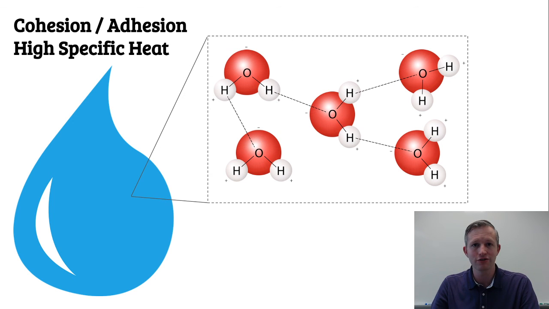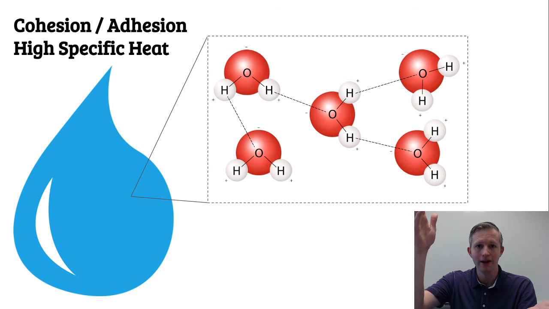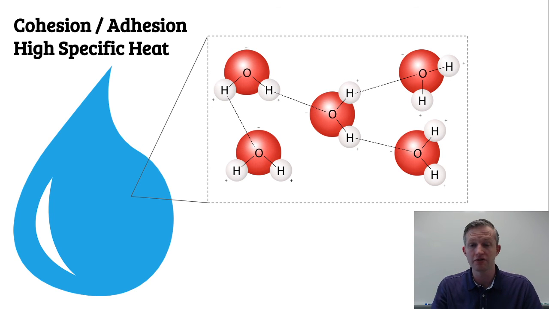Just the temperature of your hand is able to provide enough energy to evaporate those. Now compare that to water, right? You can't just pour water in your hand and watch it boil away. Water takes tons and tons of energy. So things like rubbing alcohol have a very low specific heat, and we can use that as a comparison to understand just how significant the polarity of water is to creating a very high specific heat.